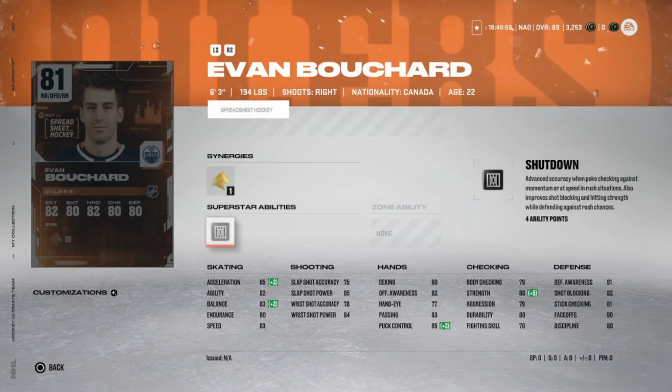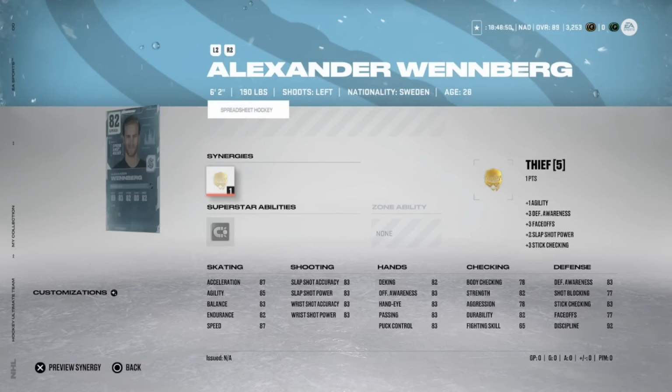So cards like this, again, keep as many as you can until you have a full lineup or as close to it, and then you can get this milestone done a lot quicker. Sorry, the objectives done a lot quicker.